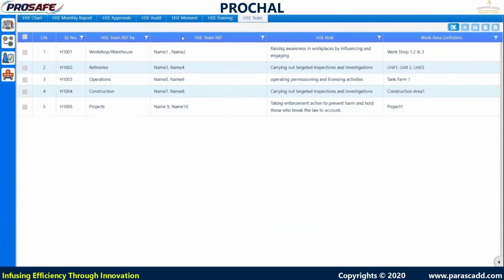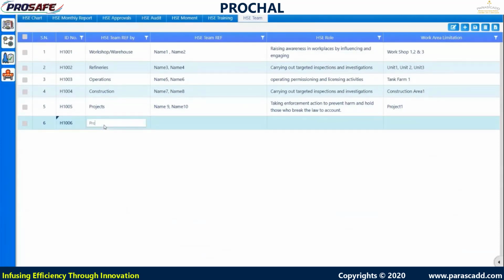Let's see HSE team. In HSE team, we can keep the record of various HSE members. So here ID number, HSE team reference, HSE role, work area limitation, these kinds of inputs are given, and we can keep the record of various HSE team members.